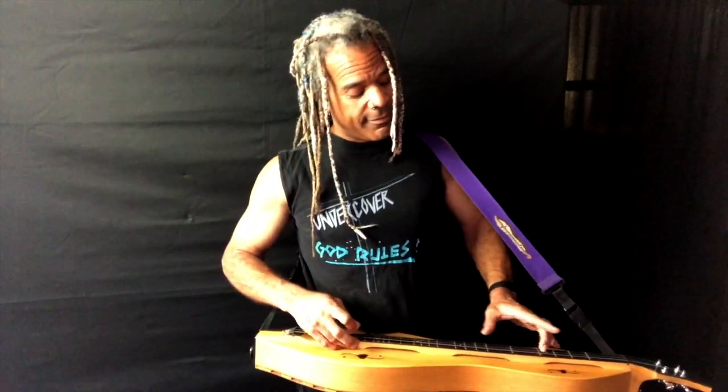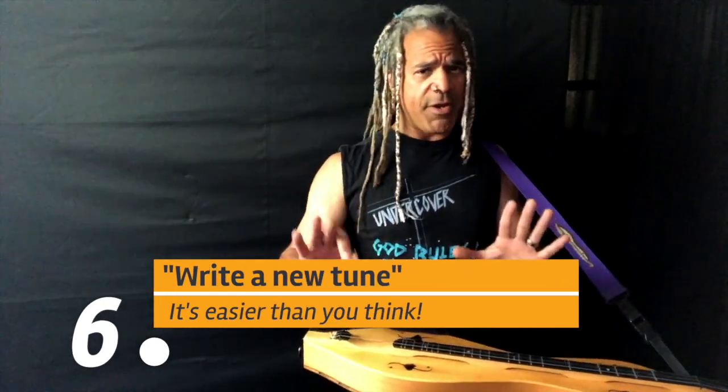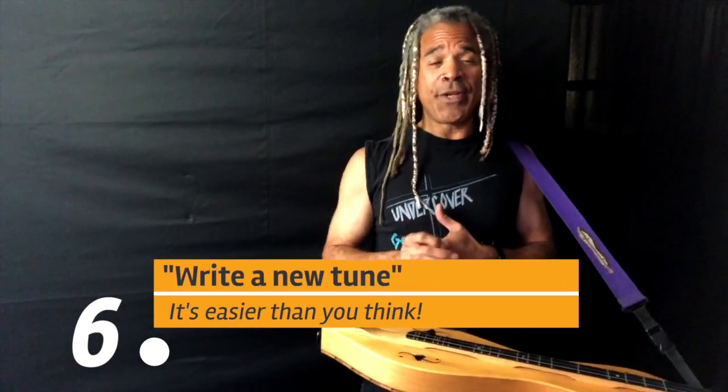Number 6 is write your own tune. Now, I know a lot of people who think that this is way beyond their pay grade and they don't have the skills for such a thing. I don't think that's the case. If you can play a simple number of chords, maybe 3 chords or 4 chords, put them together so they sound good to you, and then lay a melody over the top of that. Or you can start with a melody and then marry the chords to that melody.